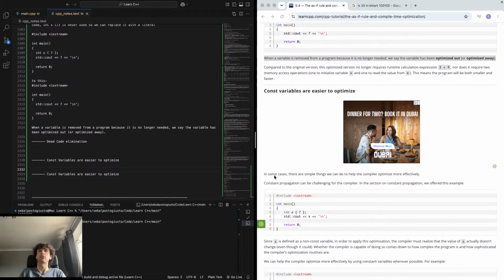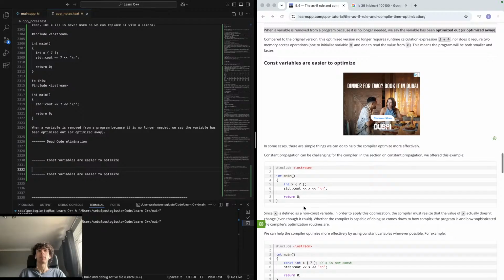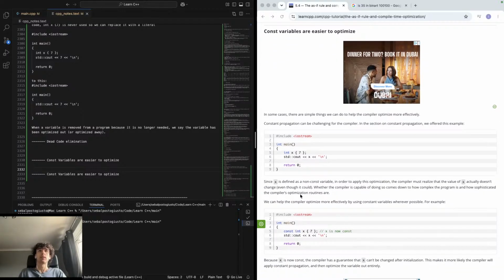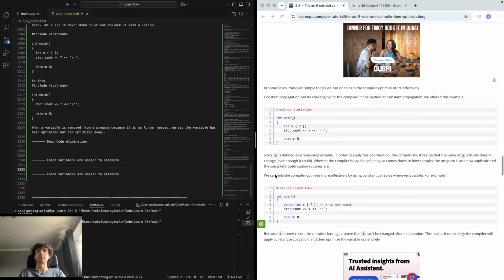In this section, constant propagation, we offer the example: data type of integer, identifier of x, and then the initializer of 7. And we're calling x here. Since x is defined as a non-constant, in order to apply this optimization, the compiler must realize the value of x actually doesn't change, even though it could. Whether the compiler is capable of doing so depends on the routine. We can help the compiler by using constant variables wherever possible.